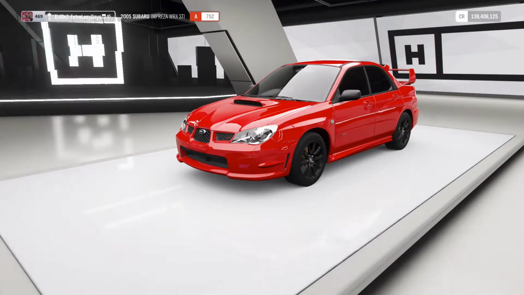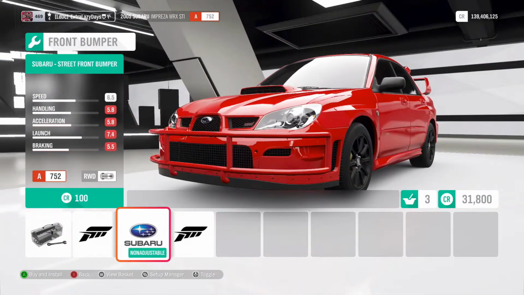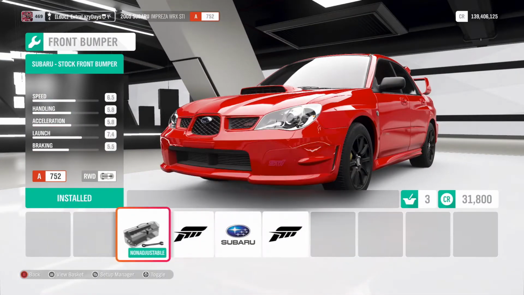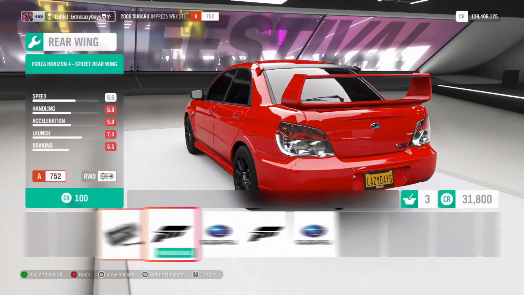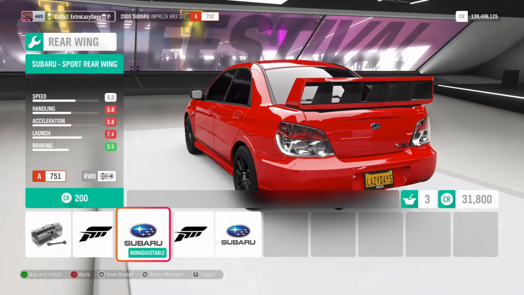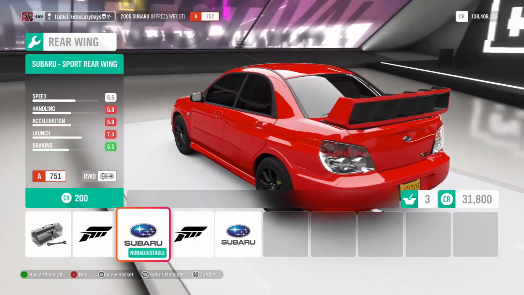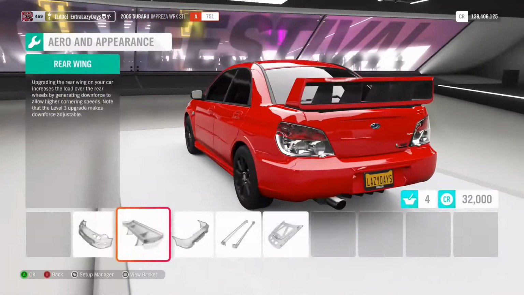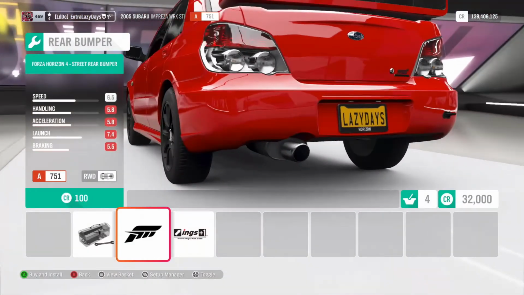Alright, jumping into here for the front bar. Honestly, I don't really like any of them at all. For the wing, the stock one's really good, but I really like that one, the sport rear wing. So I'm going to go with that. Sold. For the rear bar, okay, so I really like the Forza one.